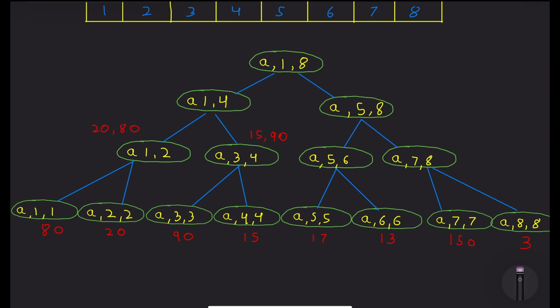Here we have more elements, so you will clearly understand how the algorithm is working. Here we will compare the first element of both the arrays. 15 is smaller than 20, so 15 will be the first element. Now in the second array we only have 90 and on the left side we have 20 and 80. So we will compare 20 and 90. 20 is smaller than 90, so 20 will be the next element. Now we are left with 80 and 90, so you only need one comparison. 80 is smaller than 90, so 80 will be the next element, followed by 90.